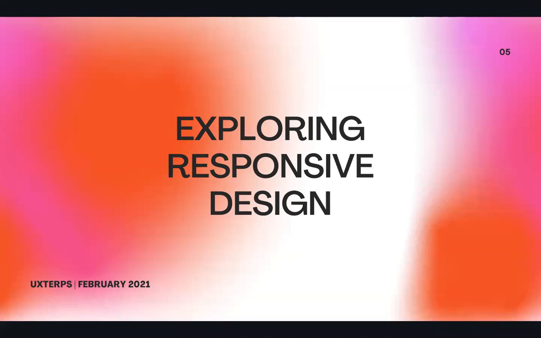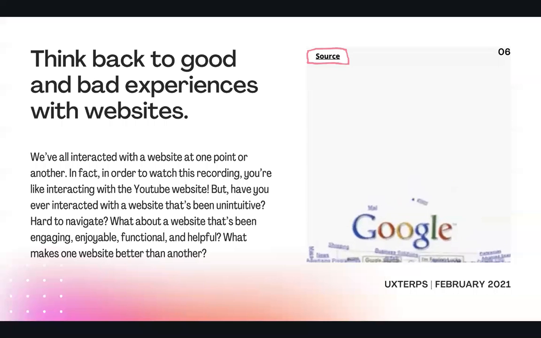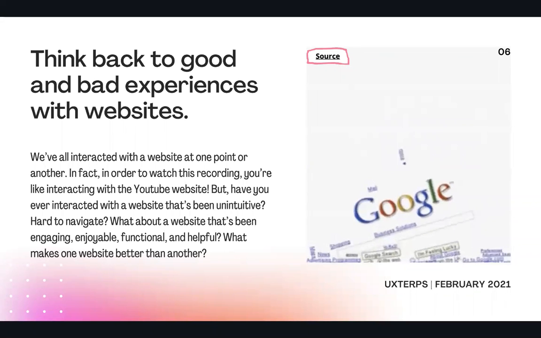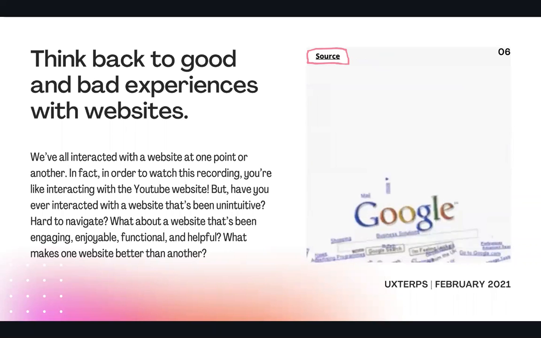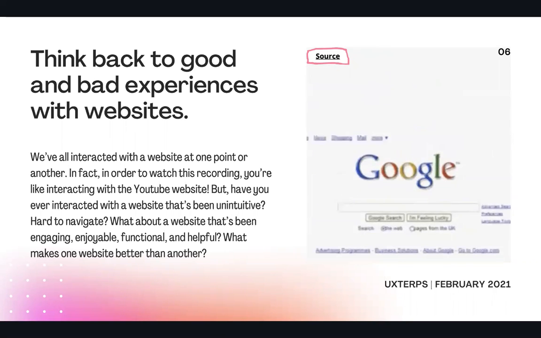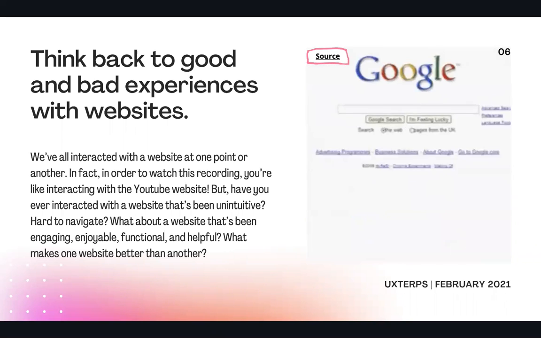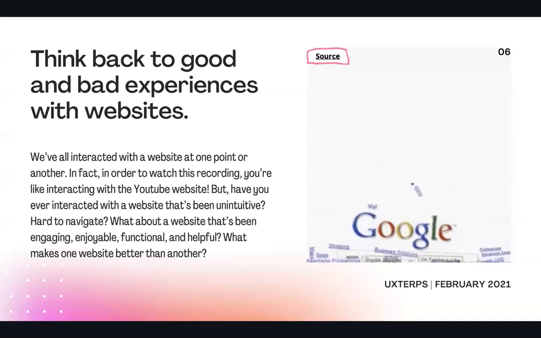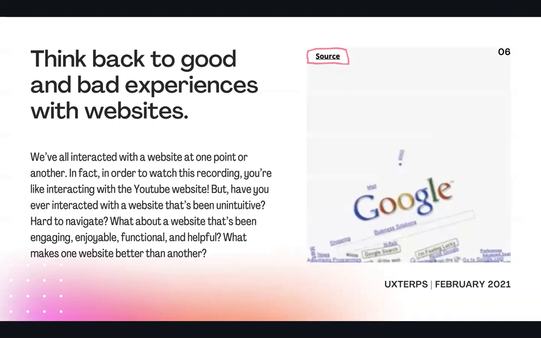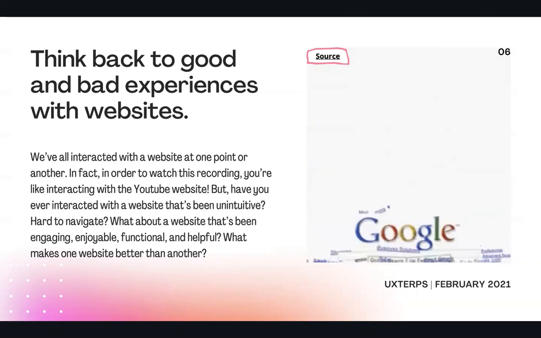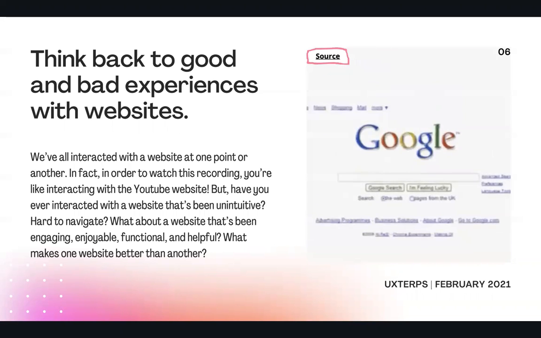So let's start off with exploring responsive design, because this might be, I know for me definitely was, an unfamiliar term. And so let's explore this a little bit. So we've all had good and bad experiences with websites because we've all interacted with a variety of websites at one point or another. And when you're watching this recording later, you're probably interacting with the YouTube website.